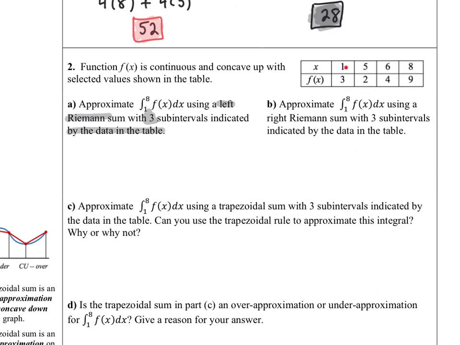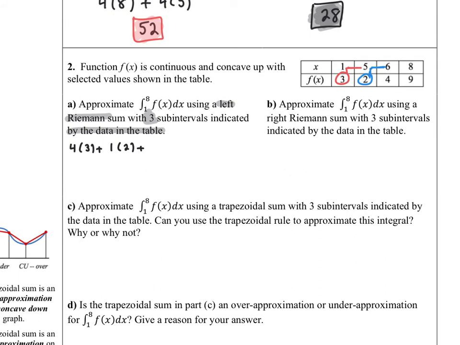And what I see in this data is I have unequal subintervals. So to find this left Riemann sum, I'm just going to have to find each individual rectangle's area separately. Rectangle number 1 is 4 units wide. I'm going to pull the height on the left side, which is that 3. Rectangle number 2 is 1 unit wide. I'm going to pull its height on the left side, which is a 2, so that's a 1 by 2.